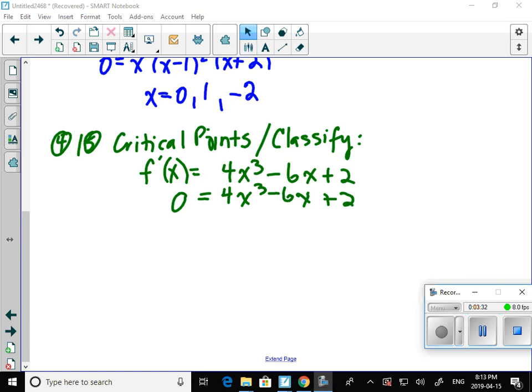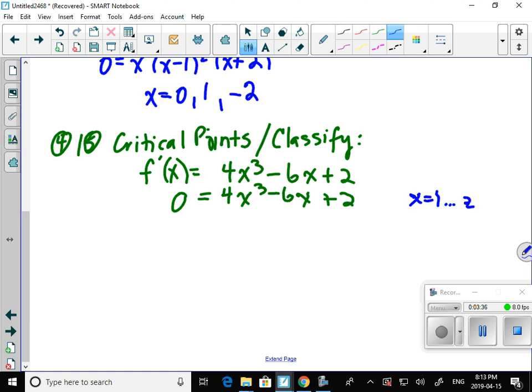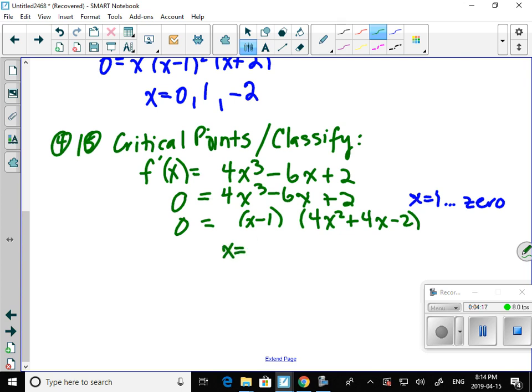Again, with the factor theorem, if you had noticed at x equals 1, we have a 0. So I know at the very least that this has an x minus 1 factor. So when I do long division into that, I get 4x squared plus 4x subtract 2. So far, this one was super easy for intercepts. Well, decently easy for intercepts, super easy for asymptotes. But it's getting a little tricky here as we go through the critical points. Right. So, ugly. I can tell that's not nicely factorable, so I'm going to use the quadratic formula. I know that x equals 1 is one of my critical points. If I use the quadratic formula, I get x equals negative 1.4 and x equals positive 0.4.